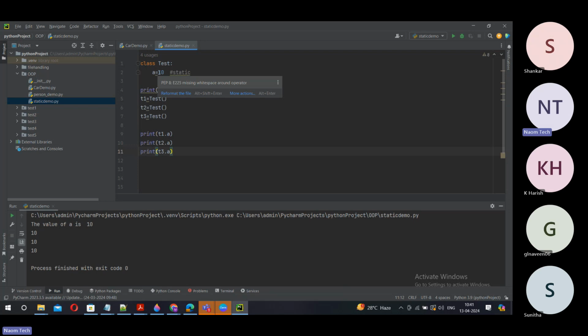Similarly, you can think like that. This is a static variable. Usually, the recommended approach is always to access it using the class name. But the same static variable can also be copied to object scope. When we create an object, we don't need to do anything. By default, this A can be accessed by objects. Unlike instance variables, we don't need to call any method to get them created, because this already exists. This is in class scope.